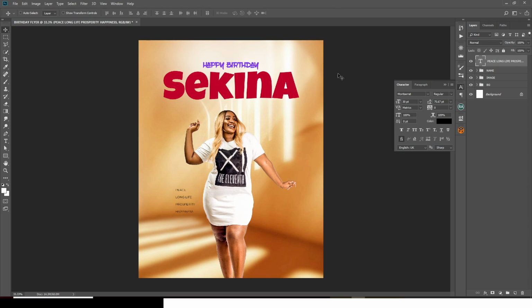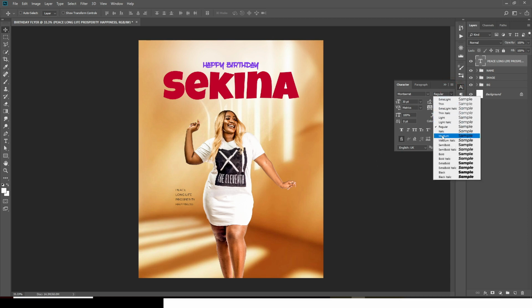Okay, and let's make this side 30. Too small. Let's make it 50. It's way better. I'm also going to go to this side and make it bold. I want it to stand out.